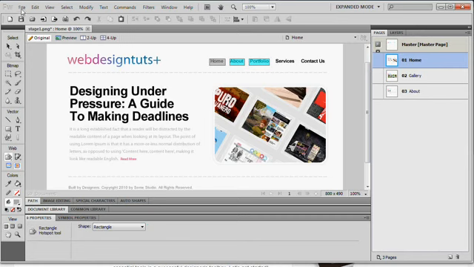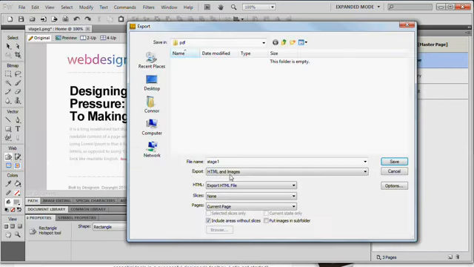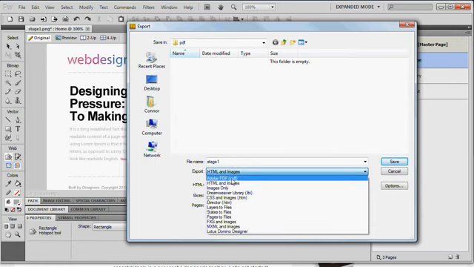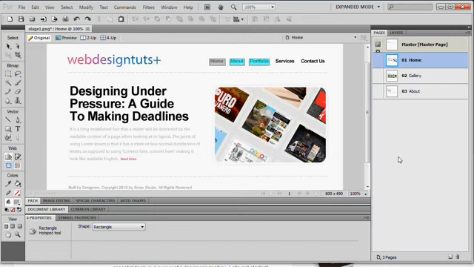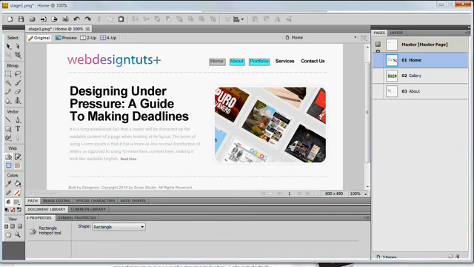Now, just to demonstrate this, I'm actually going to export it, but rather than export it as a full HTML, Fireworks actually allows you to export it as a PDF, which is great if you're creating interactive PDFs. But simply to avoid browser interpretation, I'm just going to save it as a PDF, just so I can demonstrate the effects of the hotspot. So just going to wait for it to save that.